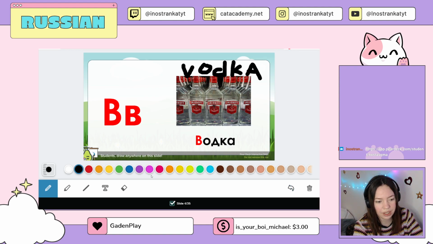Okay, vodka. And if you look at the Russian word, it's actually quite similar. If we look at the similarities, we will see that the second letter is O. Next, and at the end we have ka. So basically in this word you already know 3 letters easily. And now we know that this bukva makes the sound v. So we call it v. Vodka. So pretty much the same.